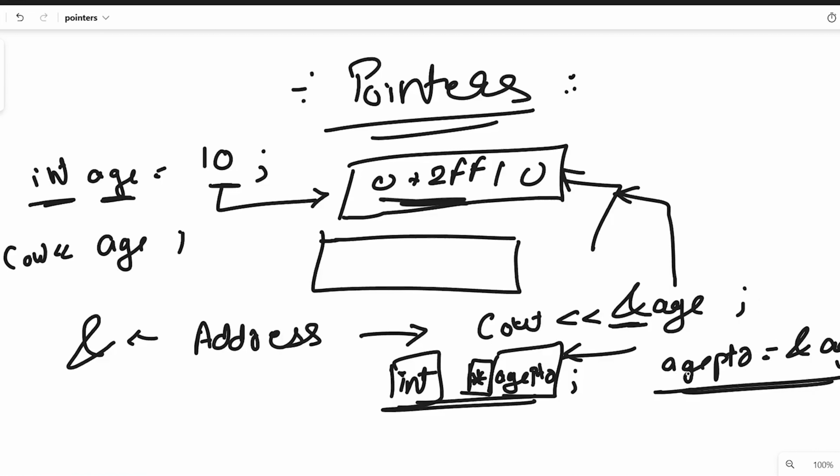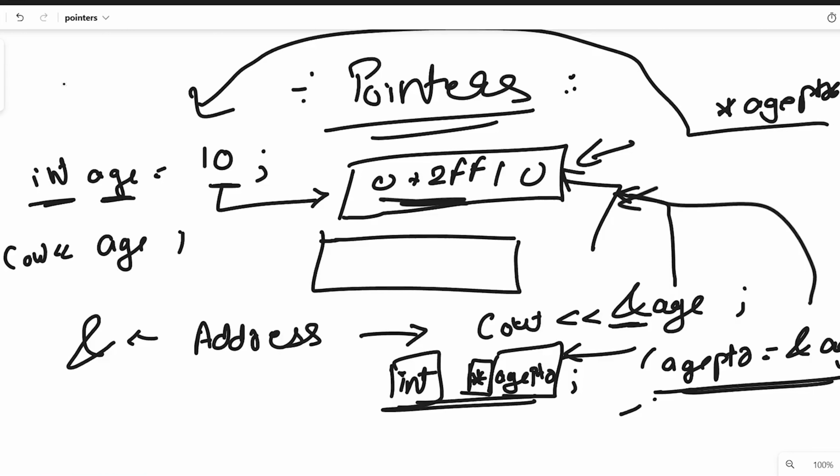So age ptr will now hold the address of age. If I print age ptr instead of ampersand age, I will get the same address, 0x2ff whatever it is. But if I print star age ptr, I'll get this 10.